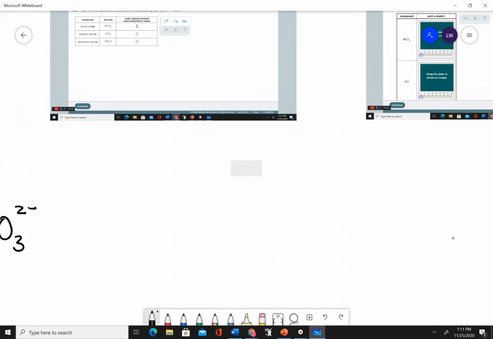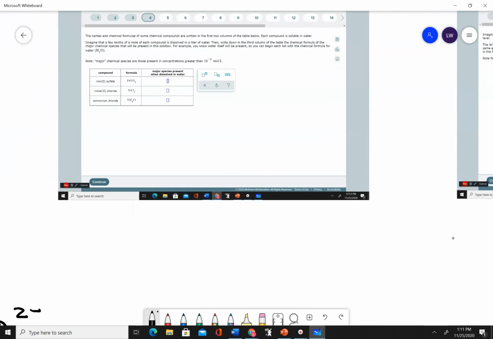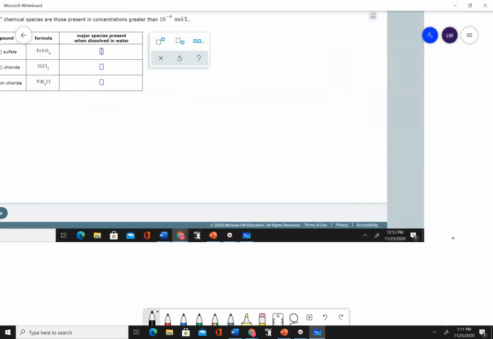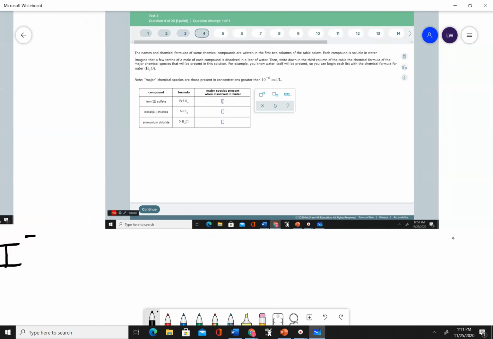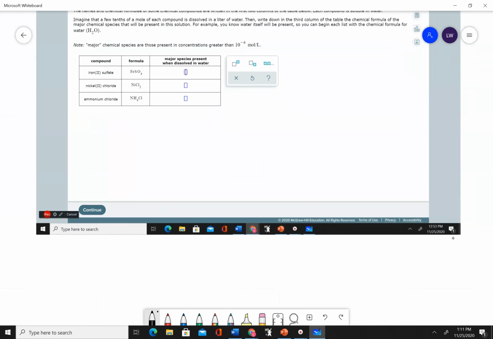Alright, we've got more, and they're steadily getting more complicated. More ionic compounds, more polyatomic ions, just a little more challenging to figure out. And what makes this one difficult is that we have a polyatomic cation for the first time. So iron 2 sulfate, it's got iron in it, iron's a metal, so we can fairly quickly tell that this guy is going to be an ionic compound.